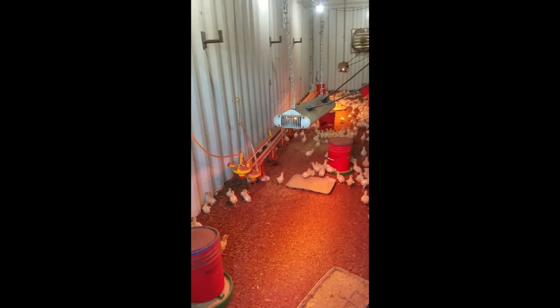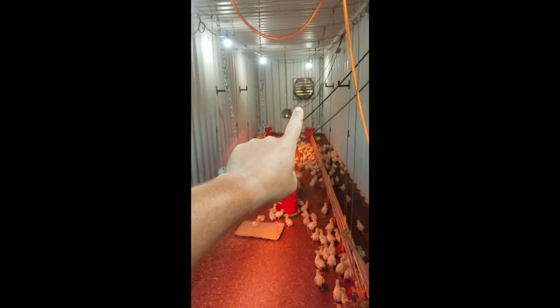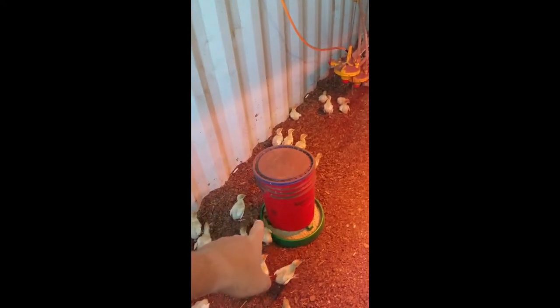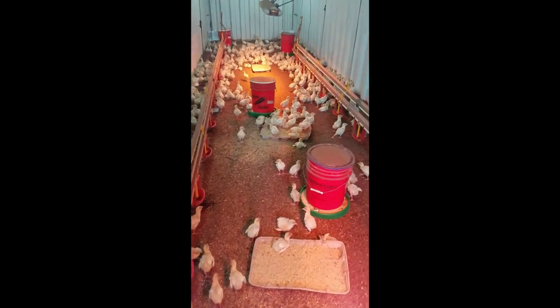Basically what you have in here is two heaters, and then a fan in the back which cycles on and off to pull in fresh air and circulate it. We feed the turkeys and the chickens both with supplemental cardboard feeders, which get changed out every group, and then bucket feeders, which are pretty simple — just a gravity bucket, fill it up each day, and the feed goes down as they eat.